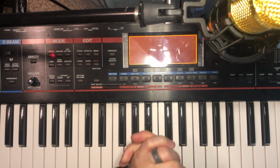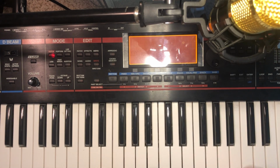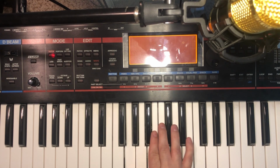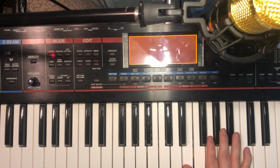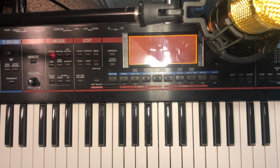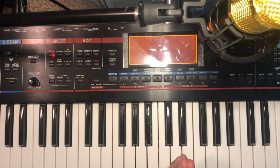The concept of inversions is very simple. It's just rearranging the notes. For instance, the C major chord is C, E, G, but to invert it would be playing G, C, E, or maybe E, G, C. That's all it means, just changing the order of the notes. By doing that, along with just playing three chords in your right hand, you can make songs much easier.